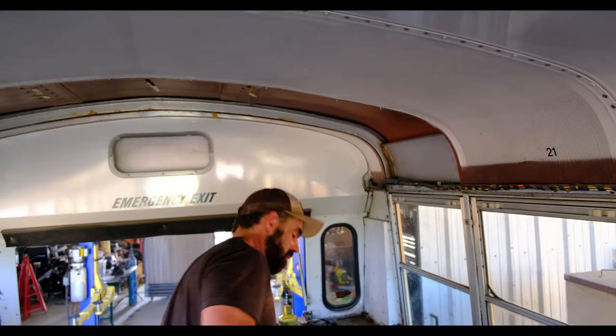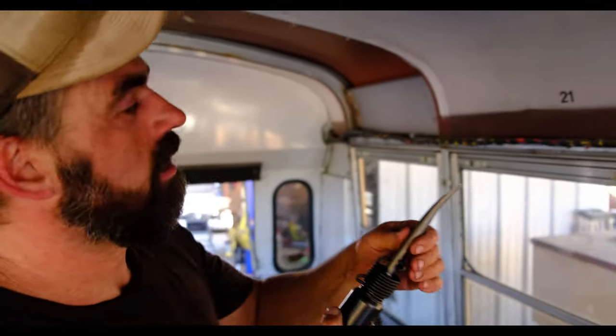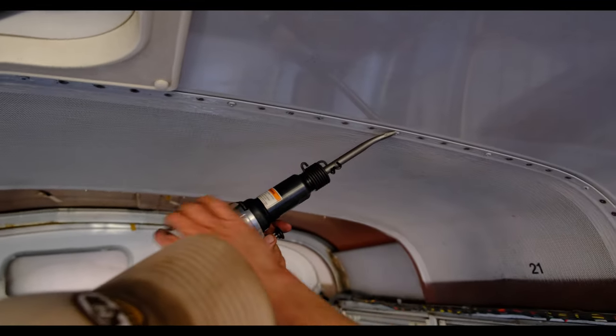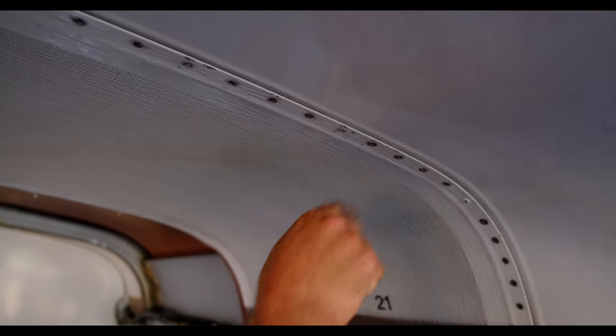And then what I got is a curved chisel with a little notch in it. This seems to be working pretty good. And what you do is you just get up on the edge of it, give it some pressure, and it just blows the head right off there. So we'll do one more. Let's see, knocked it right off.